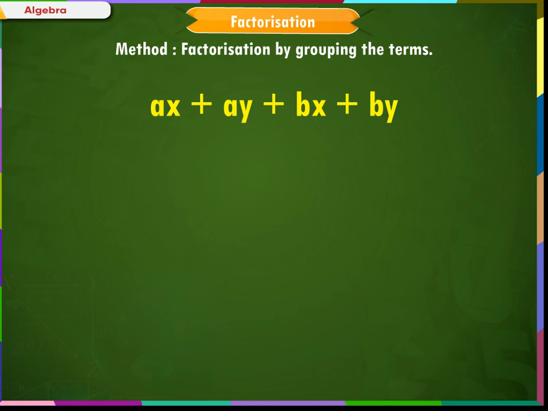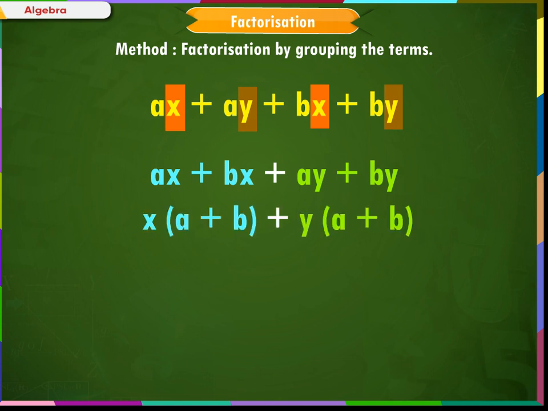In this problem, we see that the first and the third term have common factor x, and the second and the last term have a common factor y. We group the like terms: Ax + Bx + Ay + By. So, by taking common factor x, we can write this as x(A + B). And by taking common factor y, we can write this as y(A + B).